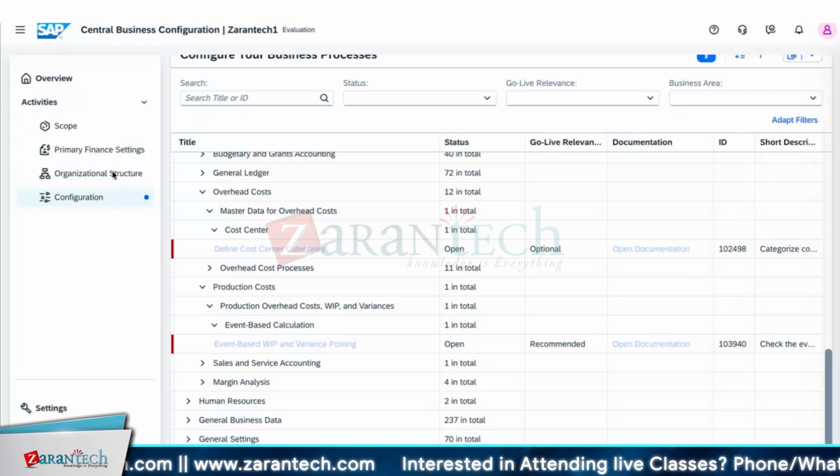Okay. So someone has asked me this: how will we know the URL in the initial setup? I just checked with my basis consultant on this. When we initially create it, that means when we go with the central business configuration, CBC, setup, they generally set up a proxy for us.